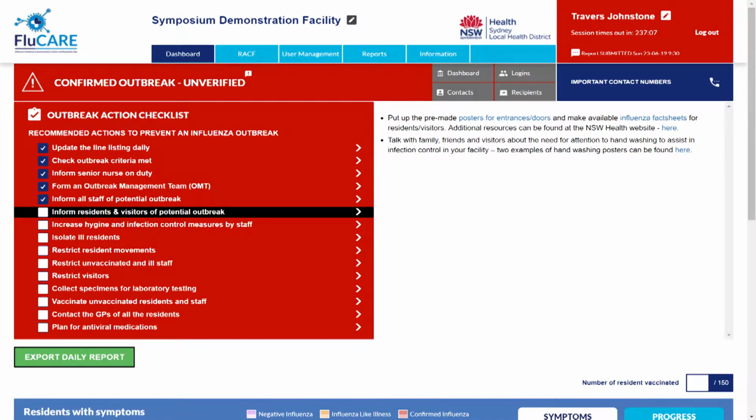Back on the facility's dashboard, you can see the residents with symptoms has dropped down to the bottom. They can continue to update that as needed, but really the primary function now is working through all these checklist actions that they need to do in order to control the outbreak. As they do these, they can tick them off, and this means that when someone else logs on to that dashboard later on during the day, they don't repeat any actions that have already been accomplished. They can just go on to what needs to be done.